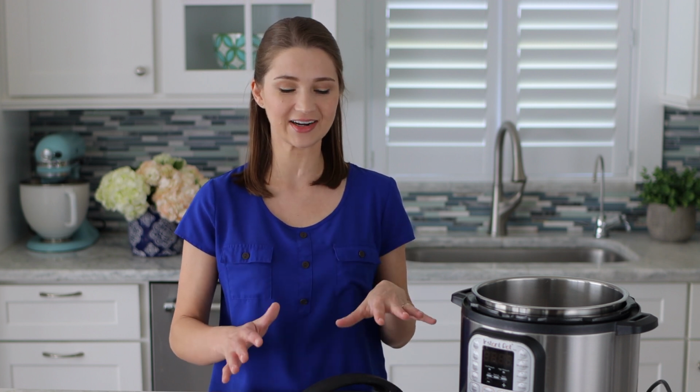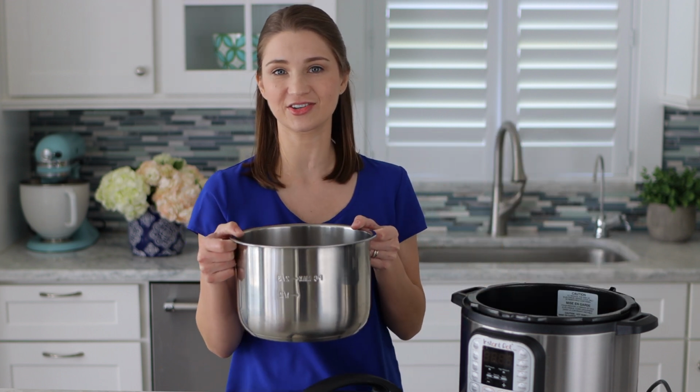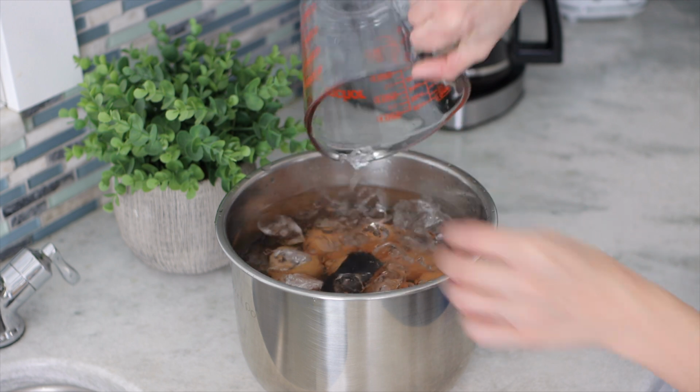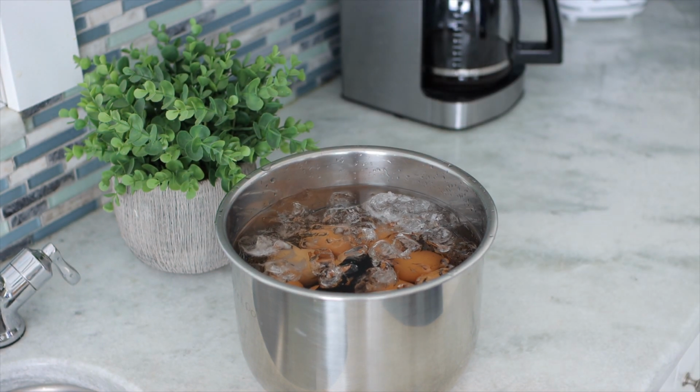You don't wanna let it release on its own because it's gonna keep cooking and overcook your eggs. And then transfer the cooked eggs to a bowl of ice water, or you can just take this metal insert out, fill it up with cold water and ice, and let the eggs cool and then peel them.